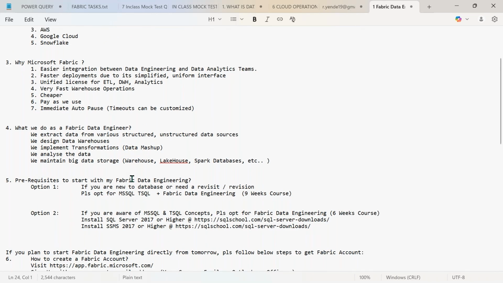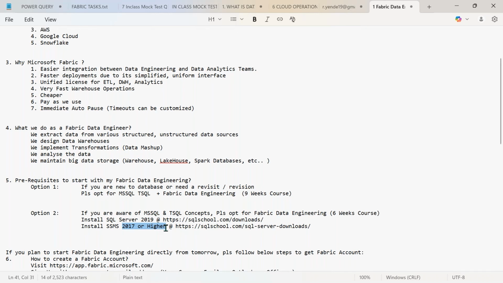So the prerequisites: if you are new to databases or need a revisit, opt for my MS SQL plus engineering course. If you're already aware of MS SQL, happily join the core Fabric engineering course only. Make sure you install SQL Server 2019 from this website link, sqlschool.com/downloads.